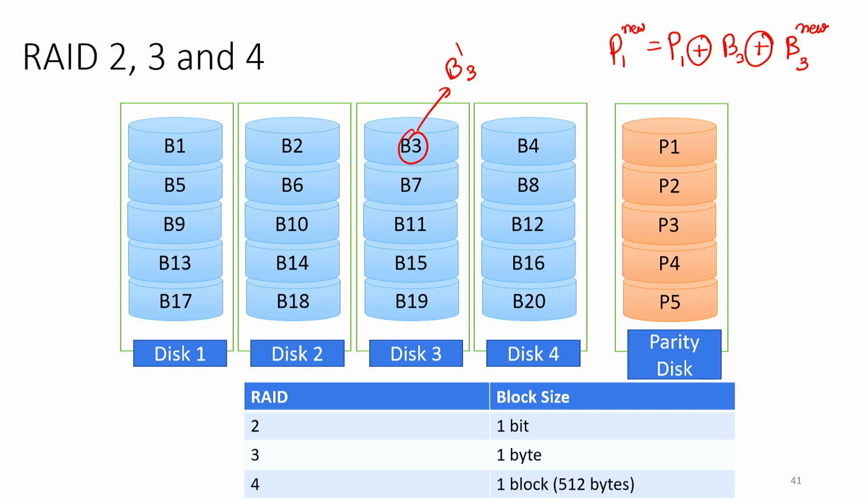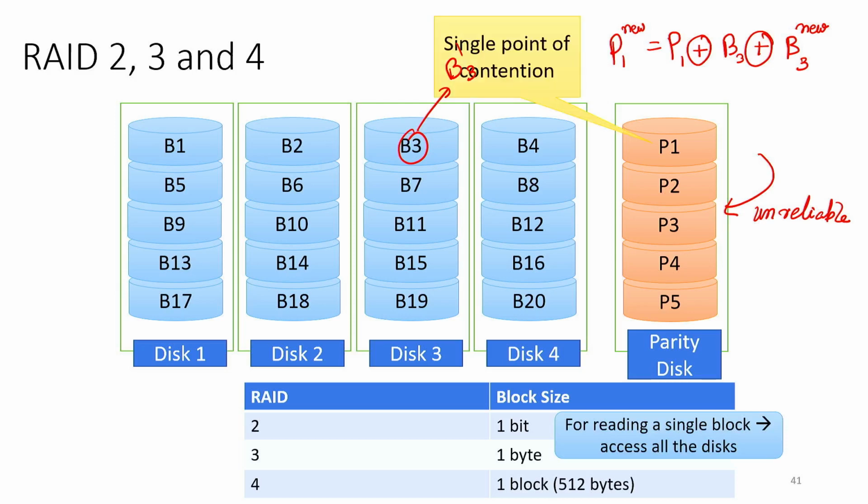You don't have to access the rest of the disks, just in case you thought there is a need to do that. But that said and done, if one disk is dedicated for parity, all the writes will come here. This will become unreliable because of its high usage, and it will become a single point of contention, right? The latter is more important. It will become a point of contention, which you don't want. Any point of contention means heavy usage, which means lack of long-term reliability.